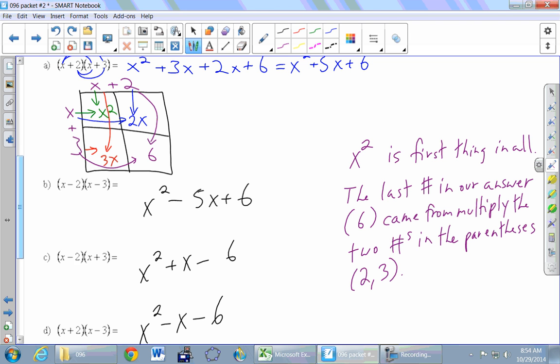So that 6 came about because we multiplied the 2 numbers, right? In each of the parentheses, there was an X and a number. And when we multiply those 2 numbers, we got the thing that came last. And it was true even paying attention to the signs. For example, how much is -2 times -3? That's the +6, that's why we got that. But how much is -2 times +3? Is -6, which is why we got that. So it works every time. We're just multiplying those 2 numbers, and there's nothing really amazing about that fact, just pointing it out here.